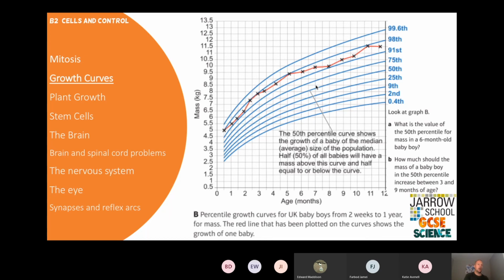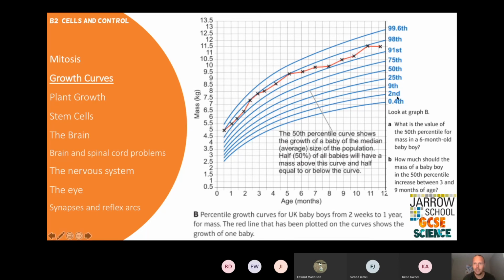If it says a baby is in the 75th percentile for its length, its height, what does this mean? It is longer than 75% of babies of the same age. It could say like a baby's in the 10th percentile for its head circumference. What does this mean? The baby has a bigger head circumference than 10% of other babies its weight. So you just need to answer it like that.